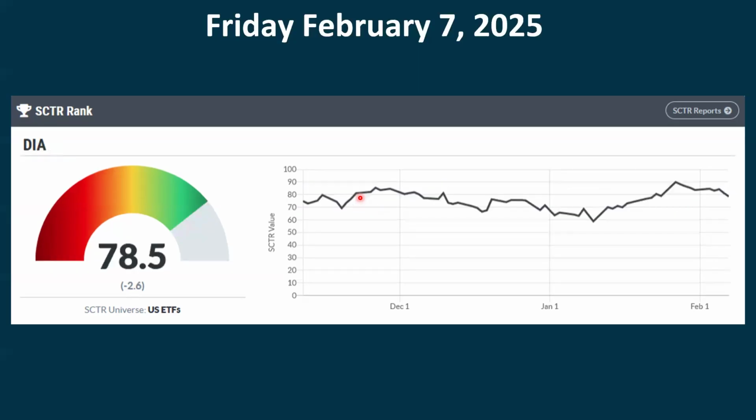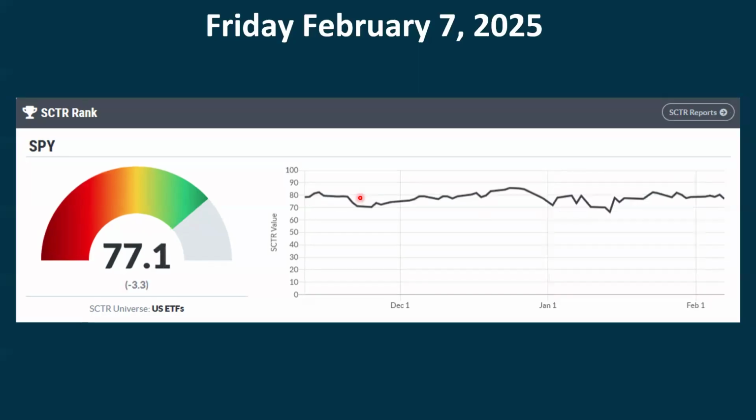Then in third place is the Dow. Now, the Dow is only 30 stocks, and it's not one that I follow all that much. We still keep an eye on it because most people use this as a benchmark to say, okay, the Dow's up, the Dow's down. So I also include it for that reason. It's not really broad. I like the S&P 500 myself. It's 503 stocks, where there's only 30 stocks in the Dow. It's coming in with a score this week of 78.5.